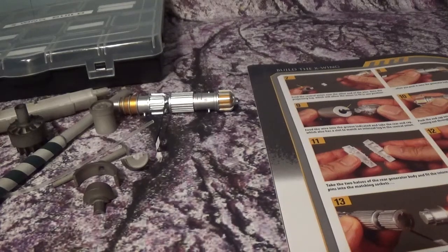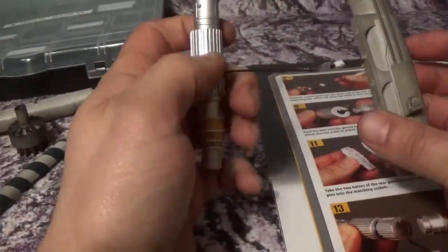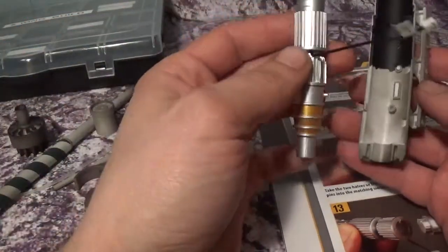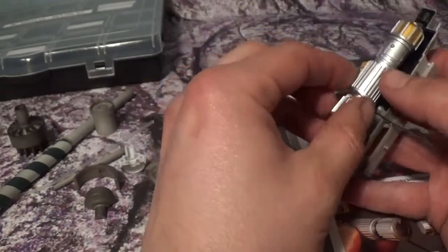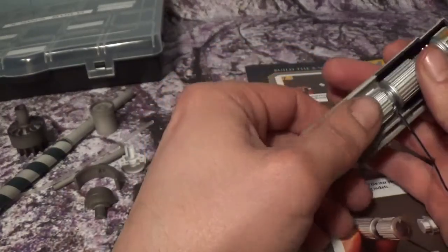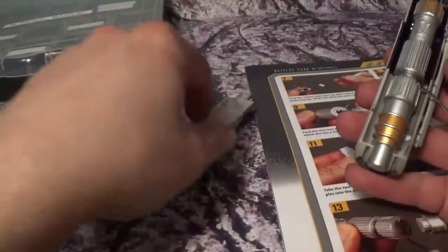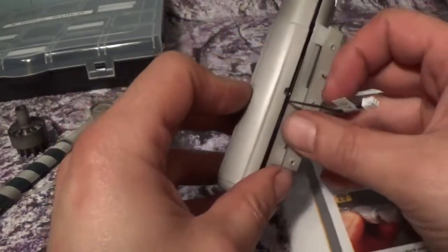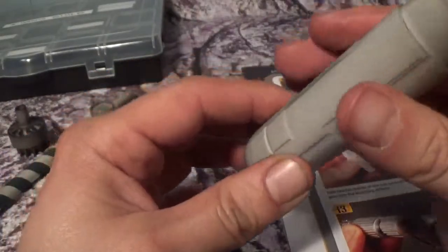Okay, so just right now we take these two halves and we put them together. So we got two pegs and two ports right there, and we just pop it right on in. Alright, and then we take the outer shell, make sure that the wire actually goes into that little slit right there, otherwise you're going to have some problems with that.